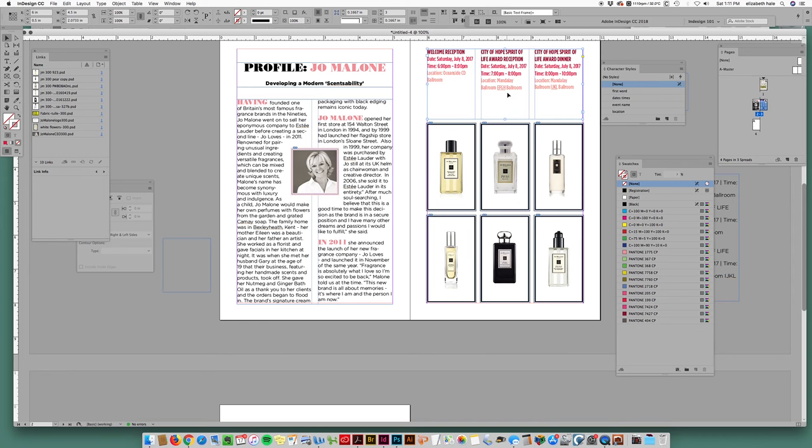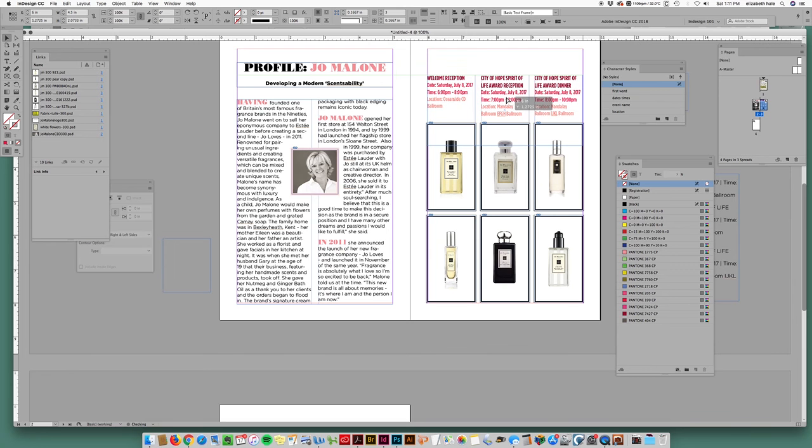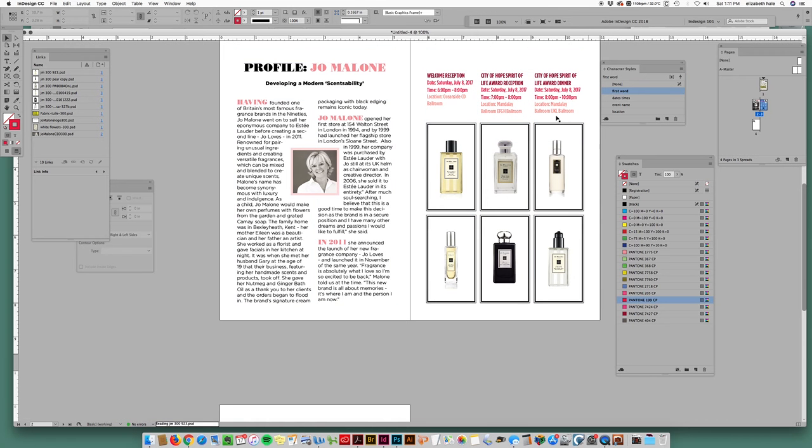You could either pull it down, but I think the easiest thing to do would be literally to just, with the black arrow tool, pull the whole box. Even though it looks like it's overlapping our perfumes, it actually is not. And you can actually pull the box up that way. If you go to W, it's not printing. There's no stroke on this, there is no white background, it's just fine right there.